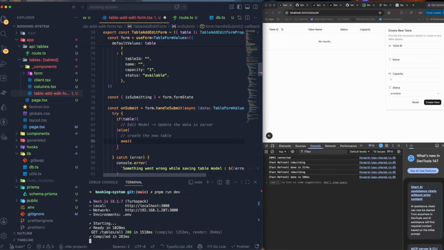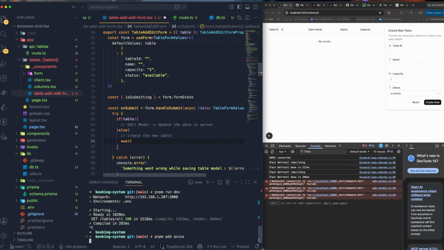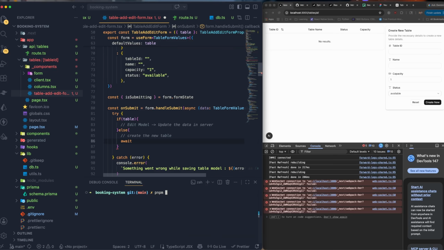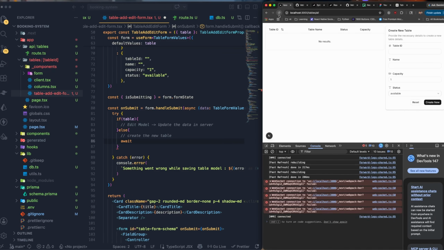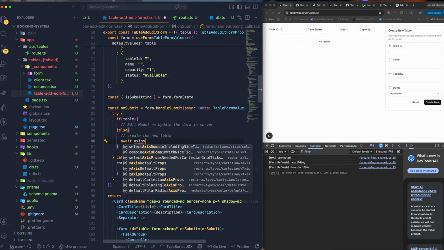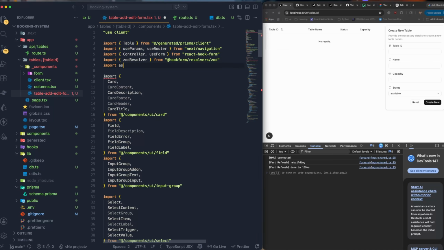For that we need Axios, right? So clear, pnpm add axios. So add it. Then I just need to say pnpm run dev. So let's close this, refresh this one more time, and here I'm going to bring that Axios package. In order to do that, I'm going to import axios from axios.